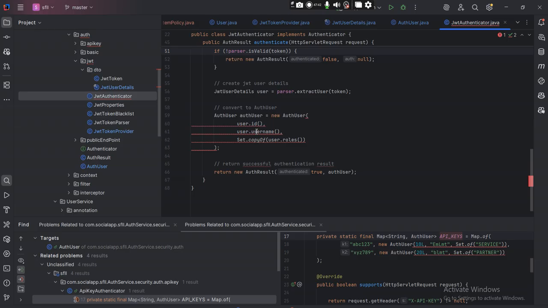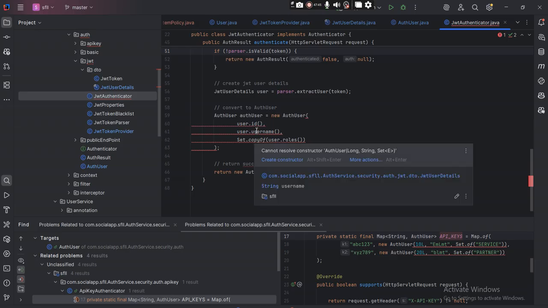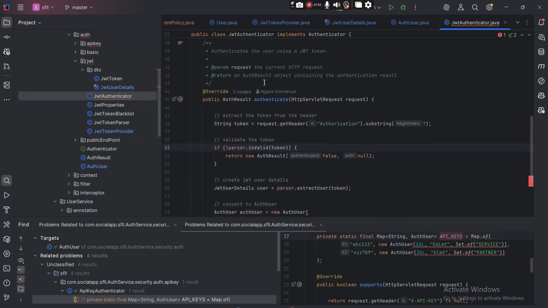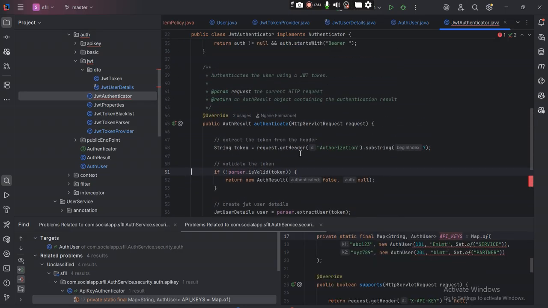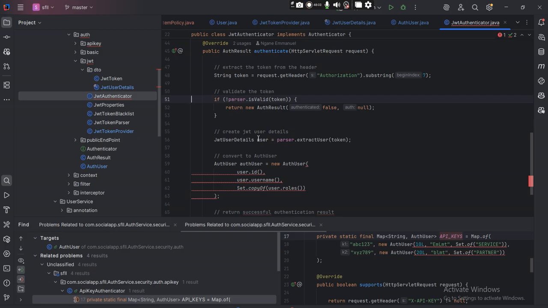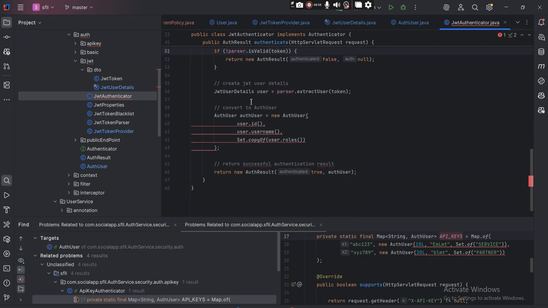So the first thing we are doing is the username, so string request get header authorized. And what are we doing? JWT authenticate. Okay, so we are authenticating the request, we get the bearer token, we check if it's valid, and then we get the user as extract user token. So JWT user details, and we'll convert it back to auth user.